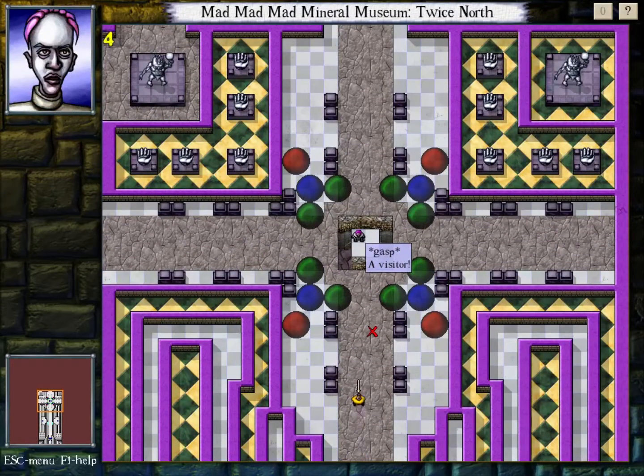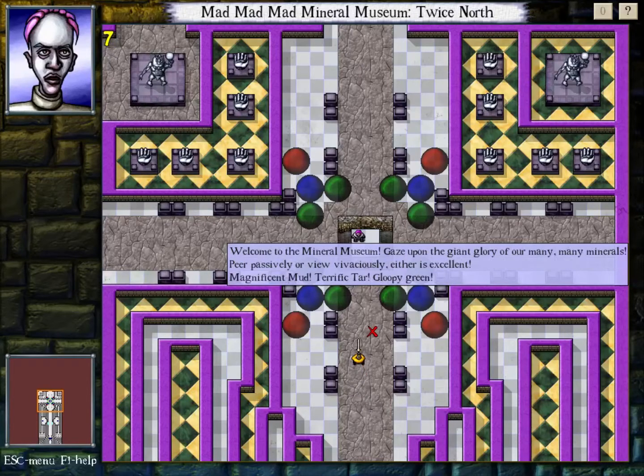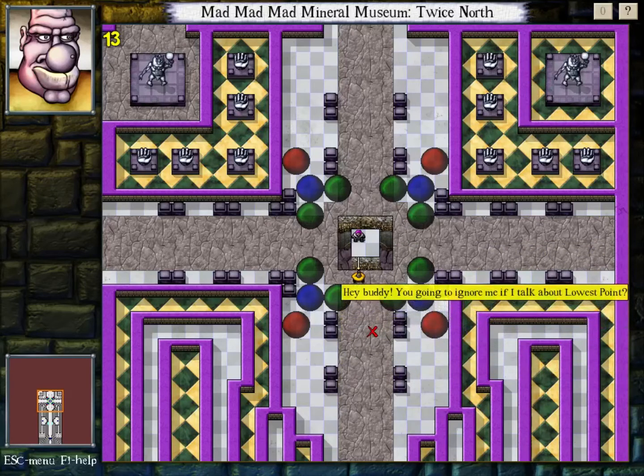A visitor! Welcome to the Mineral Museum! Gaze upon the giant glory of our many minerals. Peer passively or view vivaciously, either is excellent. Magnificent mud, terrific tar, gloopy green. Queries? Questions? Quiz me! Hey, buddy, you gonna ignore me if I talk about Lowest Point? I'm pretty positive of that. How do I get to Gate Gradient?